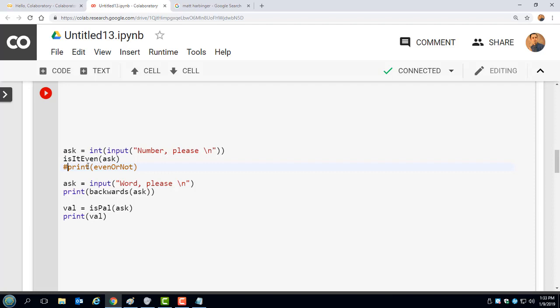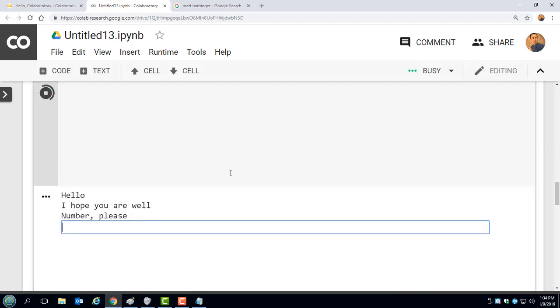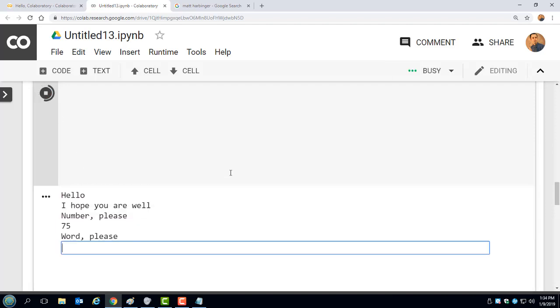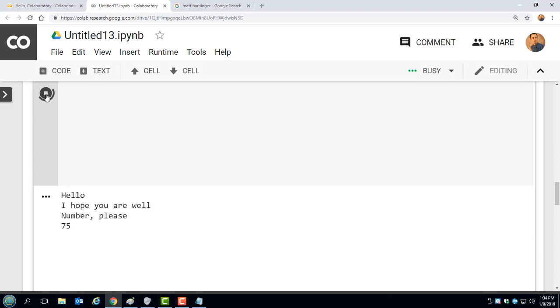So people are used to this return statement, and they forget to store it, and it's almost like you ask something for help, and it says the answer back, but you're not listening. You know, like you're not recording the data, you're not doing something with it. So now if I were to run it, number please, 75. Word please. So that's a big goof up, and I'm pretty sure it's one of the practice problems too.